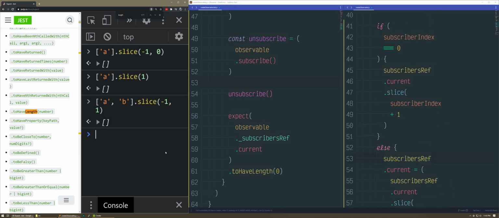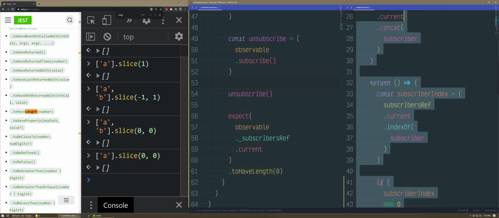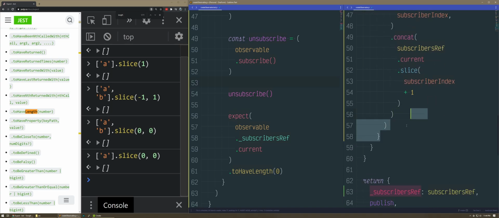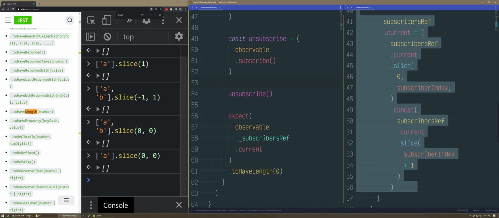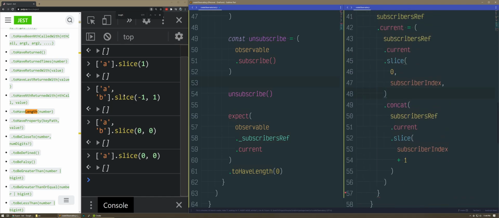It still doesn't work though, right? Let me make sure 100%. Like, if I do 0 and 0, it's gone. No. Hang on. Oh, so I don't need the alternate code path. It was just bad code. Wow, so I would have made it work for 0 and not any others. Well, the good thing is when I do unit tests, I do multiple, so I never just stop at the one. It's just I'm not to the point where I'm doing multiple unsubscribes.